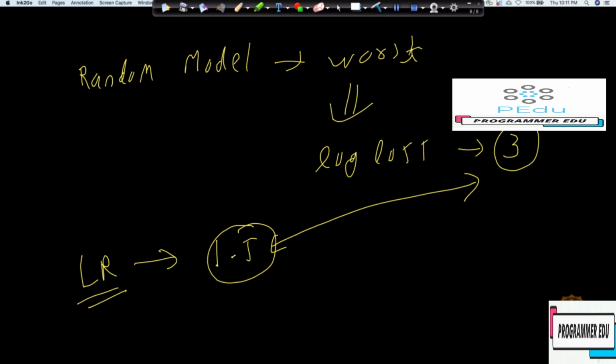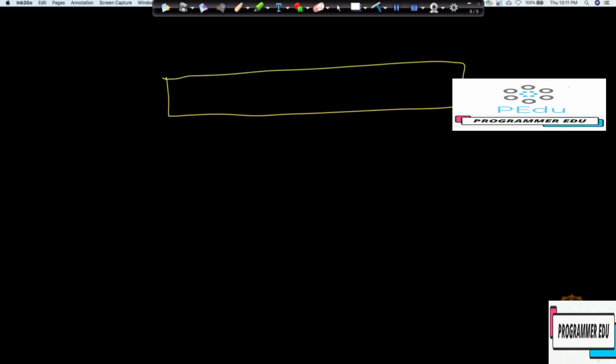Now, how should we generate a random model? Here we are working with probabilities, right? In terms of probabilities, definitely all the probabilities of, let's say, 1, 2, 3 till the ninth class should sum up to 1. So the way I will generate this random model is that the final probabilities which I randomly generate should sum up to 1. That's something we have to keep in mind while creating it.